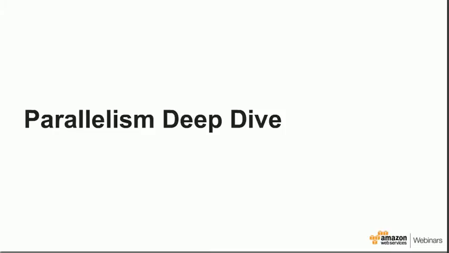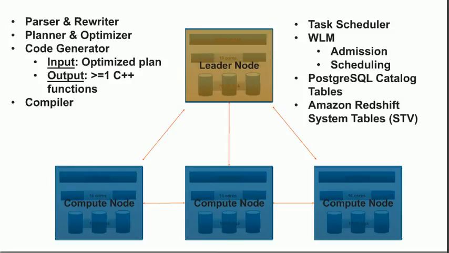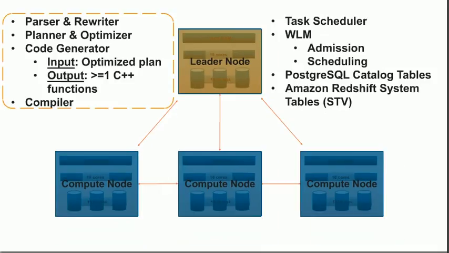So we're going to jump into the parallelism side of Redshift. Now we've built up this foundation of how storage works and all of that sort of stuff. We saw this slide earlier, but I didn't really go too much into it. And what we're going to do in the next little bit is talk about the query lifecycle, how queries move through Redshift, how data comes from the compute nodes and back up. So this bit here is what we're going to be talking about.